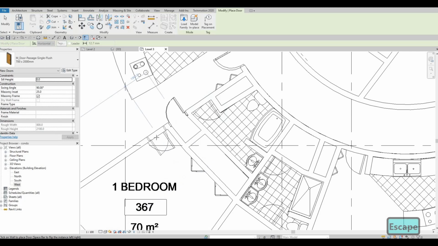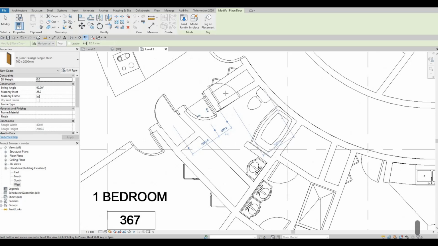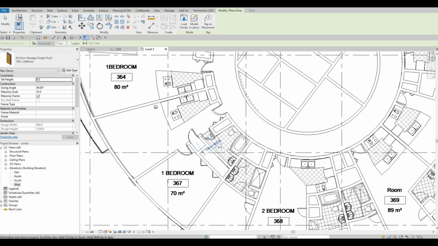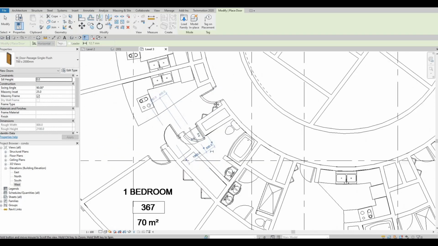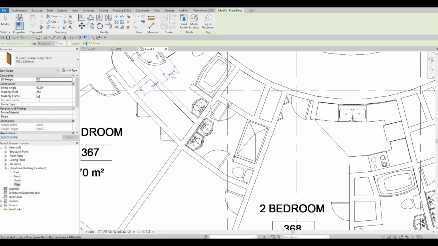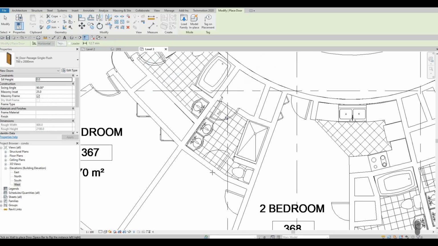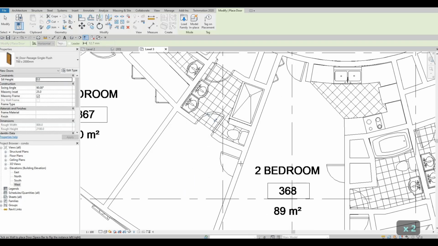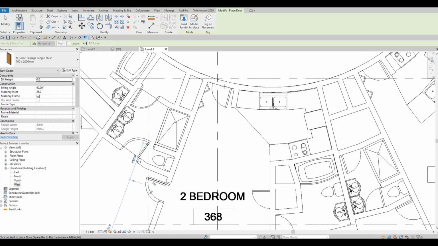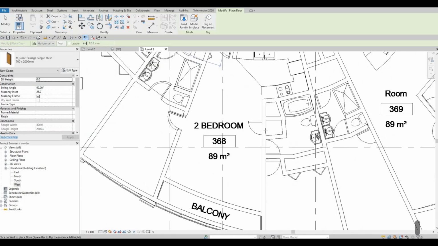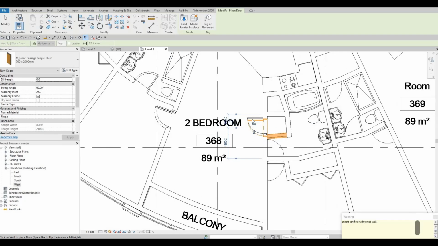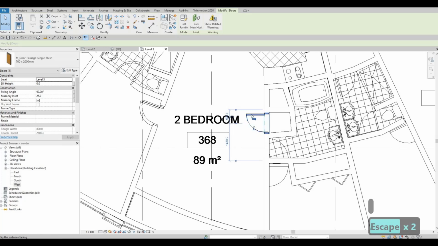Let's deal with that later. So here we're good. This one's done as well. And then let's add in some room names if we have time. Here we should be good.